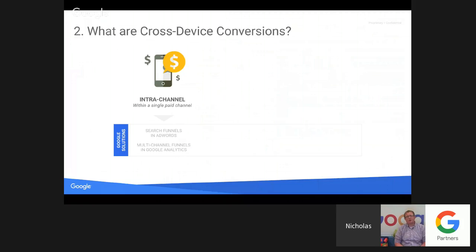So the intra-channel within one kind of paid medium. This is where you might be doing optimization for the different aspects within AdWords, for instance, right? So thinking about how a campaign launched on the display network might influence consideration or introduce people to our brand, and then how search, specifically branded search maybe, actually drives those final conversions. And so this is something that we're used to thinking about. Different types of channels play different roles within even an AdWords account.